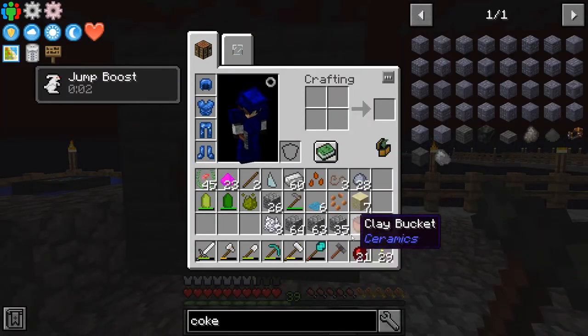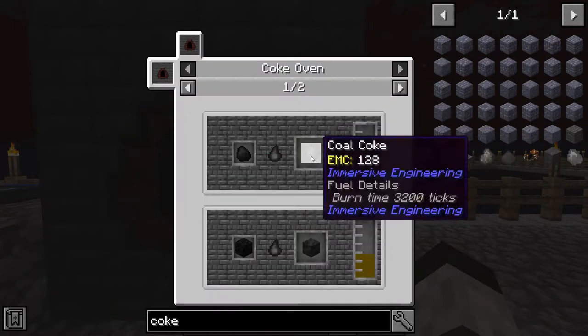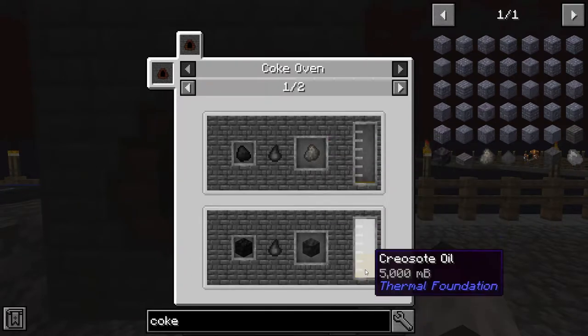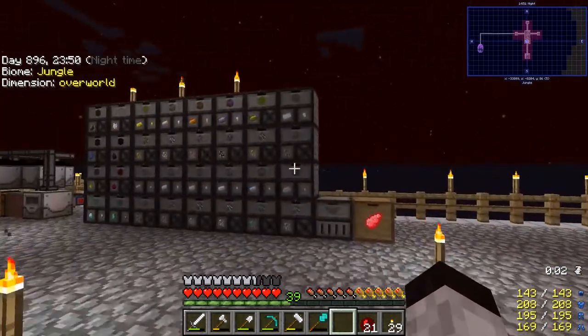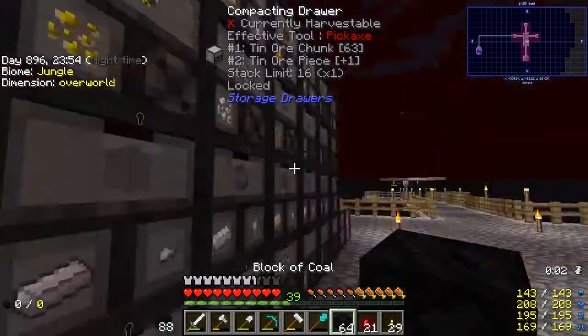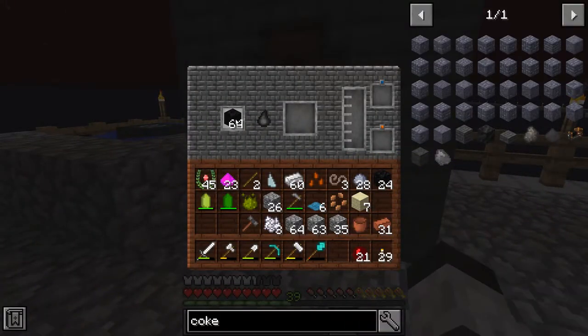Now, what we're trying to do here is we will be cooking up some things with some coal and stuff, and we eventually will get here. See, coal will produce coal coke, but you also get creosote oil. See that? And we want to get the oil. Okay, it says blocks of coal, right? Fortunately, I have been getting blocks of coal from here. So I have a whole stack. I'm going to throw this in here. This should give us a lot of the creosote. So let's put it here.